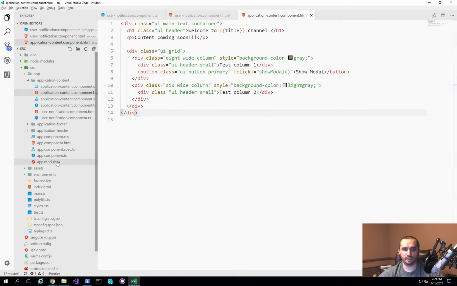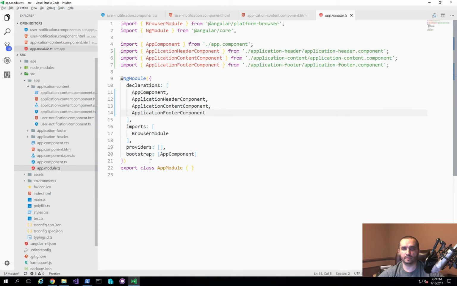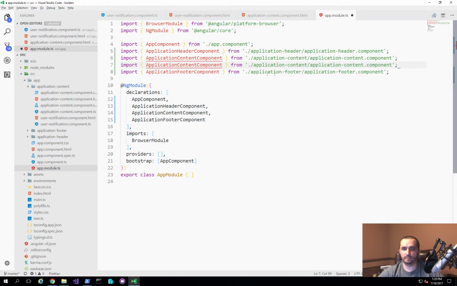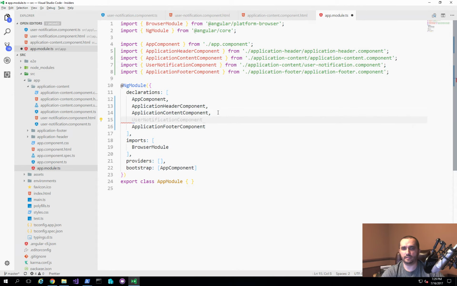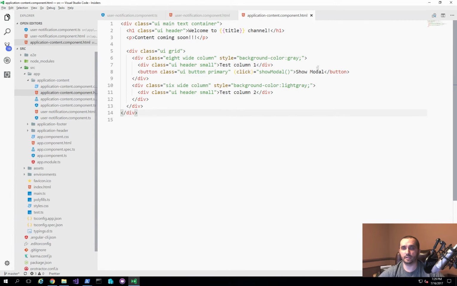So what we're going to want to do is go to the app.module.ts, and in here we're going to take this import statement and duplicate it, and we'll call this UserNotificationComponent, and we're going to import it by specifying the name of the component, which is user-notification.component. And the next item we're going to do is add it to the declarations section, and as soon as we do that, it should allow us to start using it.